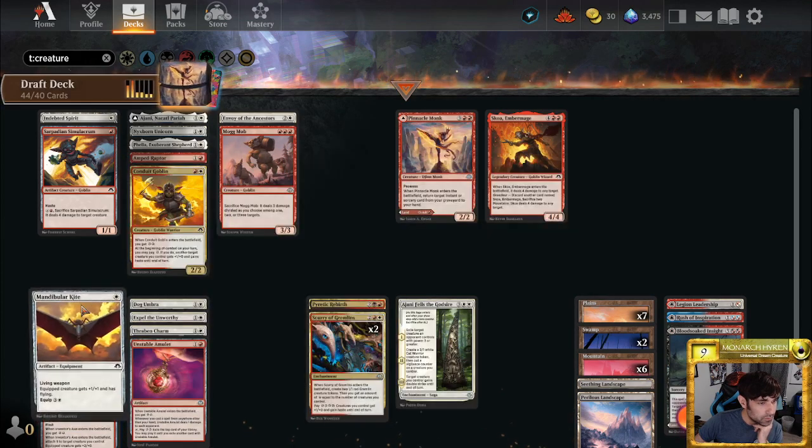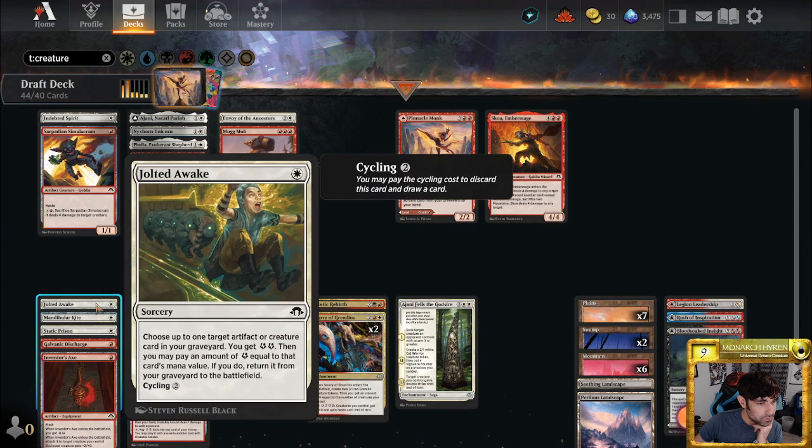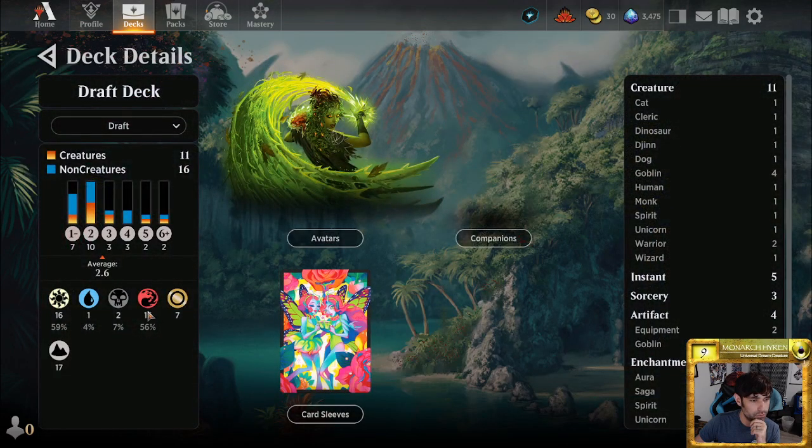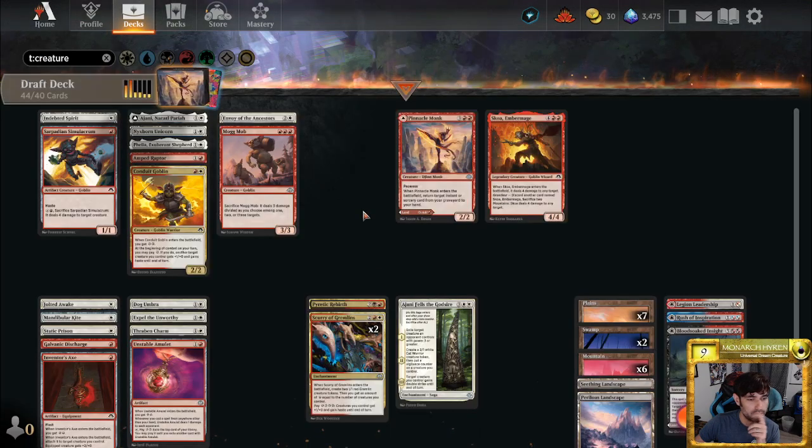Let's see. This is a creature. This also hits artifacts and creatures. So again, can get Pinnacle Monk back, which gets Jolted Awake back. It also just gives us energy and cycles. So, what's the distribution look like? It's pretty even across everything.